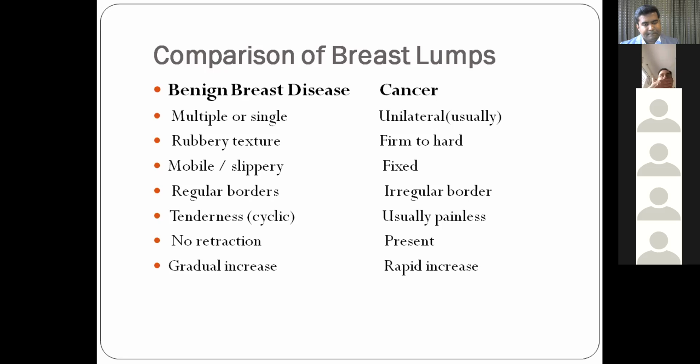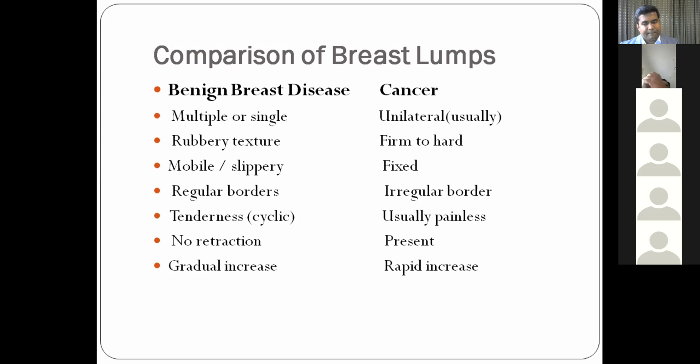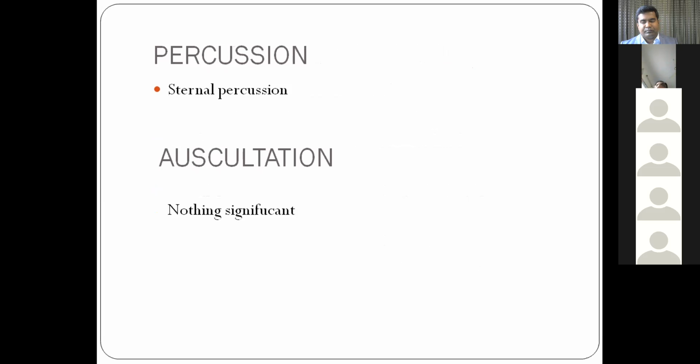So these are all the important clinical findings. Cancerous lumps can be firm to hard, fixity will be there, and they're usually painless. The most important finding is parenchymal fixity, and any other signs that I have mentioned in the clinical examination, you need to elicit all those things.